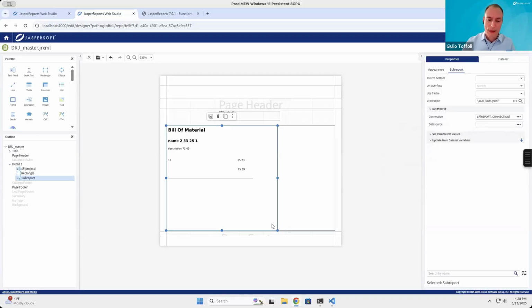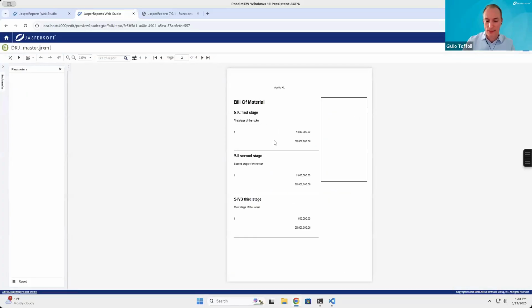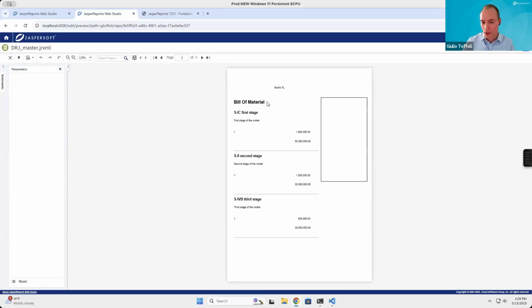So this is really what you want to do 99% of the time when you work with SQL. If you have a subreport, the subreport will probably also use SQL. You want to set as connection for the data source of the subreport the report connection. Let's see what happened now. On the second page, I finally see my bill of material properly filled in. And of course, it will stop whenever it stops, right? And it's also taking only the portion in terms of width that I reserved to this subreport.